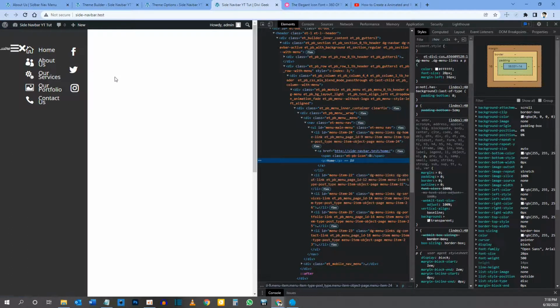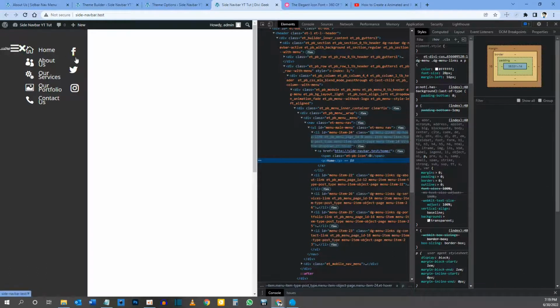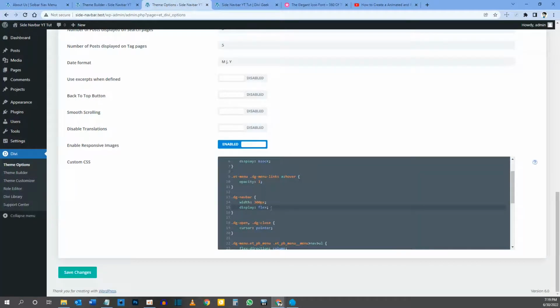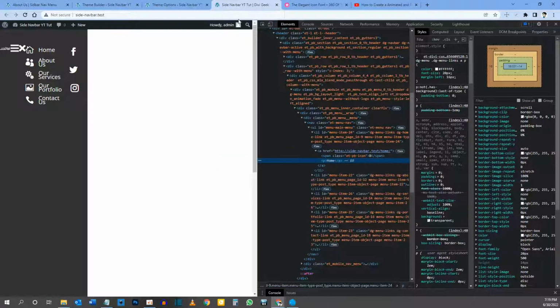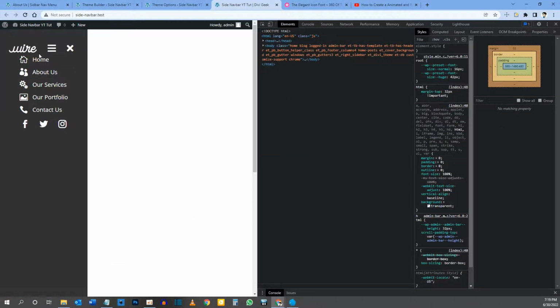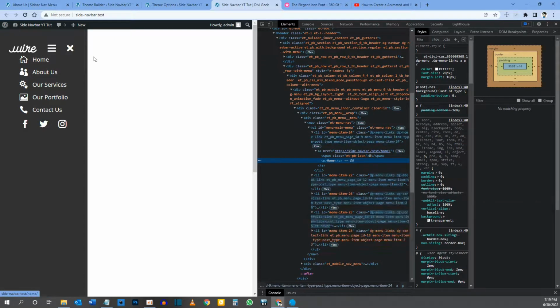And why is that? Because with Flexbox, the default direction is row. So it aligns it all in a row. But we want it stacked underneath one another. So what we're going to do, if we come back to our code here, under display flex, push enter to a new line, and we're going to use something called flex direction, and we're going to change it to column. And if I save and go to the front end, and guys, I'm just showing you, you don't have to keep saving and going to the front end like I am. Just type the code as I'm doing it. I'm just refreshing here. Now you'll see it stacked underneath one another.